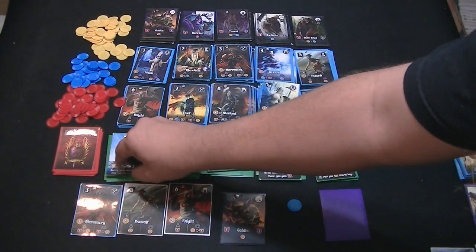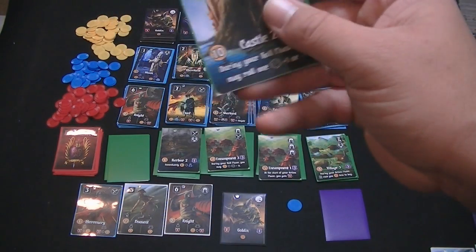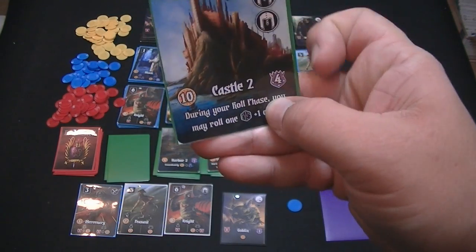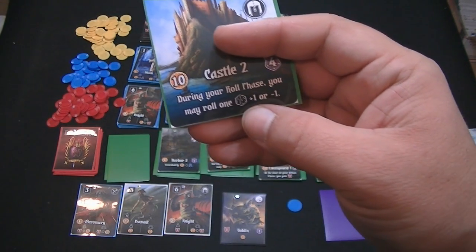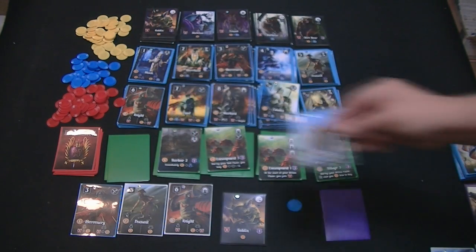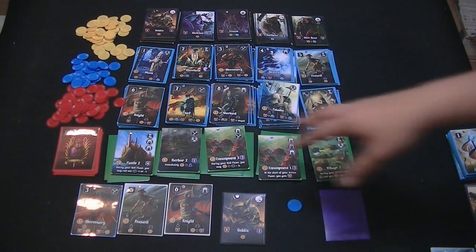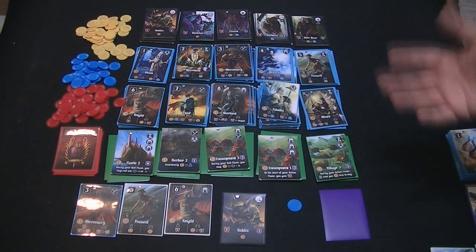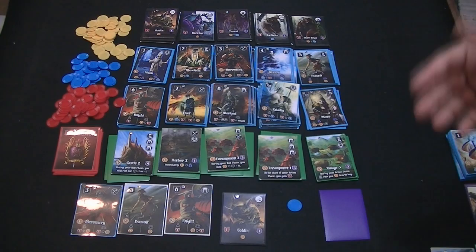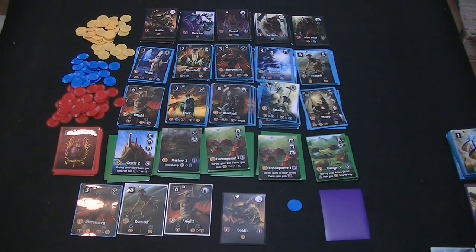Some of these, like the castle, cost a lot. You need a lot of people. But during your roll phase, you may roll one die at plus one or minus one. So you can actually adjust the die results that you roll. Obviously getting a hold of these domains is powerful because they're worth points, but also because they give you permanent powers that you're going to have for the rest of the game. So that's how the game progresses.